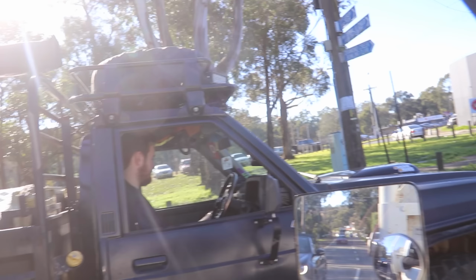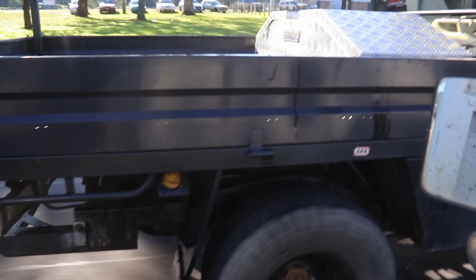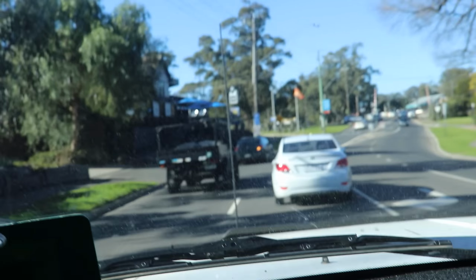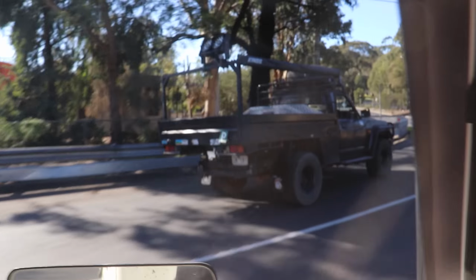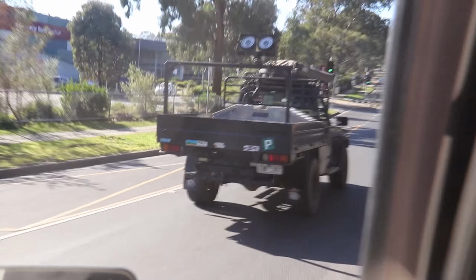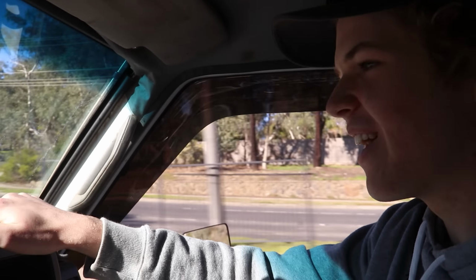Illegal. All right, fine. We'll just both accelerate at the same time. We'll do that then. Must be so intimidating. Just two big forward drives, just like right up your ass.